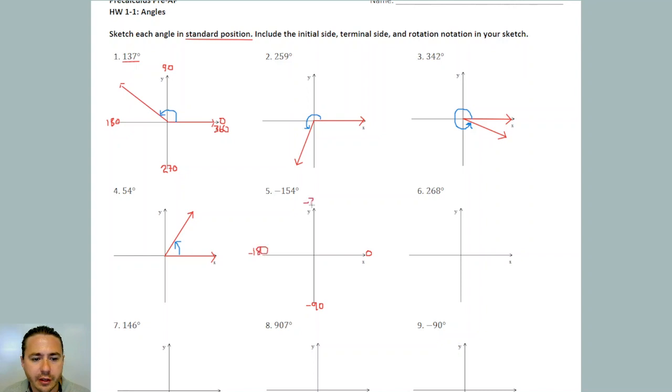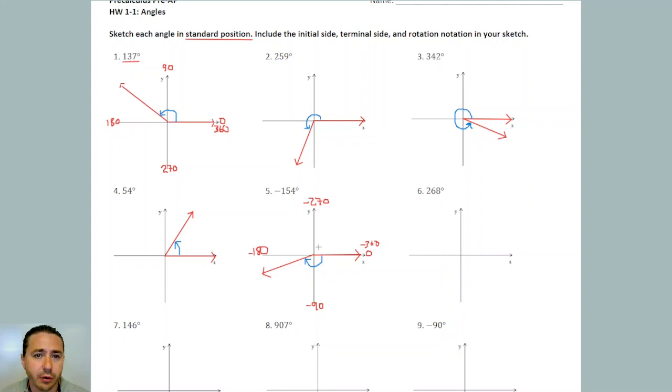Negative 270, and then, of course, if you go all the way around clockwise, one full revolution in the clockwise direction is going to be negative 360. So we can see now where our terminal side should end up. Here's my initial side. My terminal side is going to be somewhere over here, which is where I was sort of alluding to when I was pointing over at this one over here. So just make sure that when you're negative, though, your rotation goes in the clockwise direction.